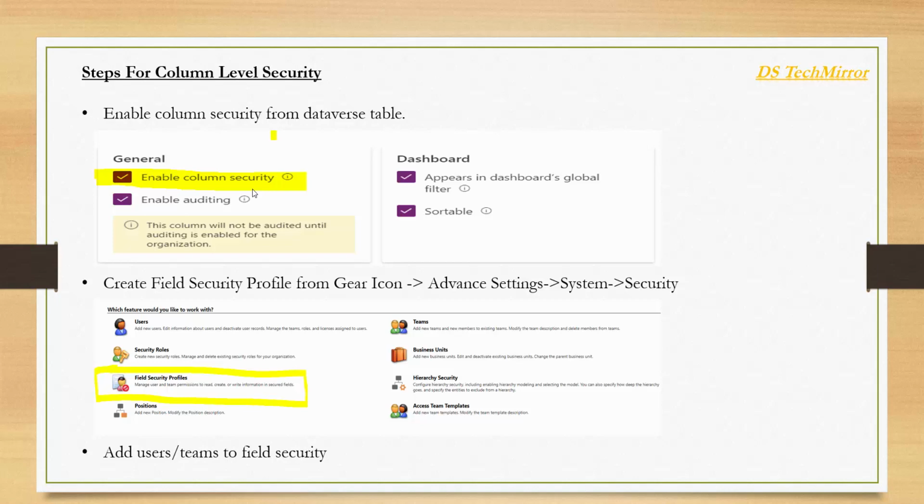I will give the read access, but I will restrict the create access and the update access. And again, if I just want to restrict the update access, I will create another security profile. So based on my requirement, I have to apply these permutations and combinations between these three access levels: create, read, and update. So now let's try to implement it in a real-time scenario.